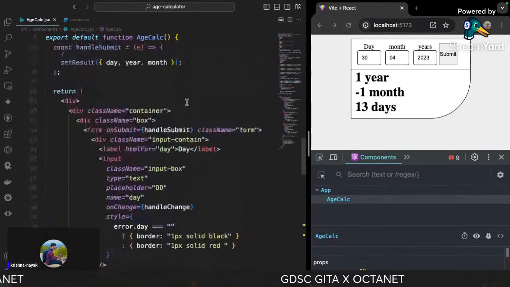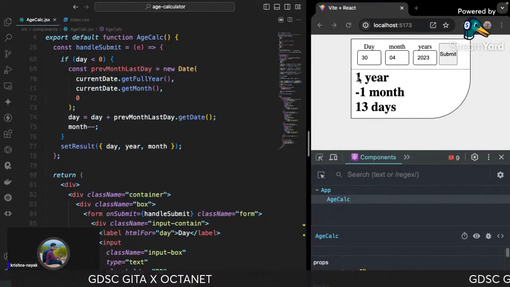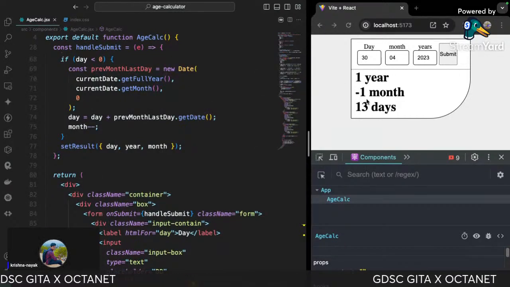4 months, which is this month, which will mean that it will reduce 1 year.